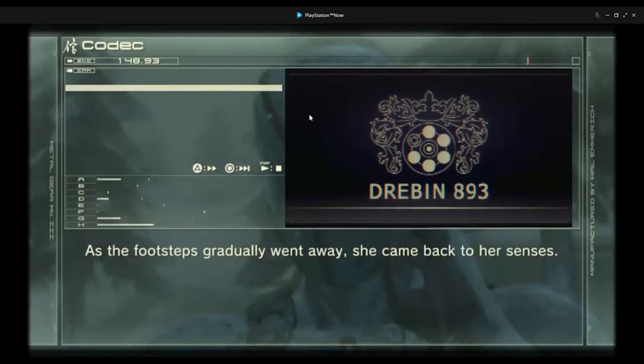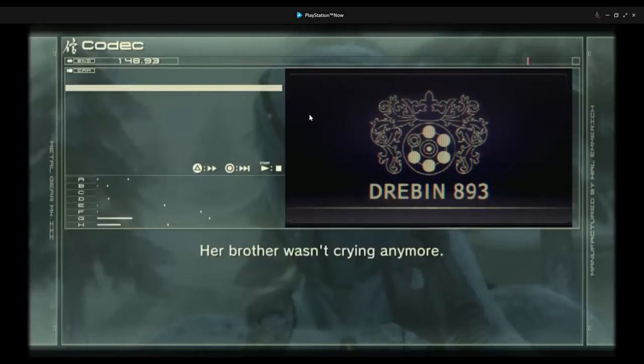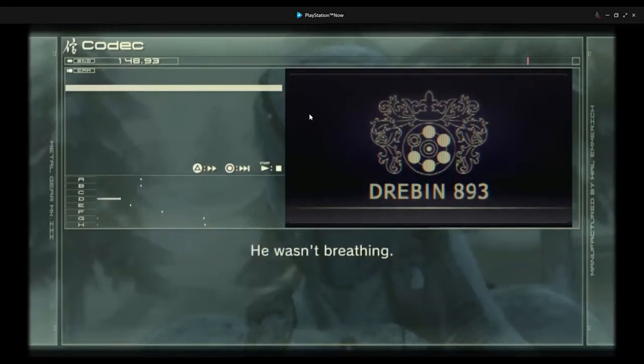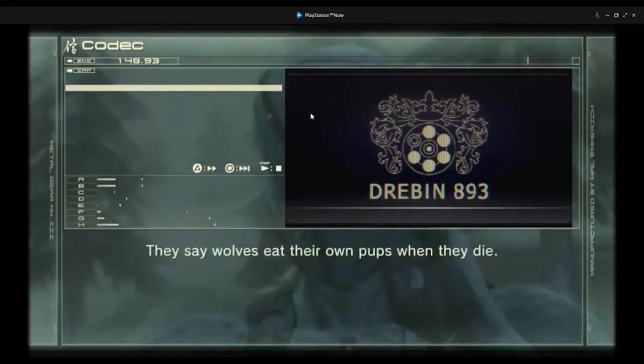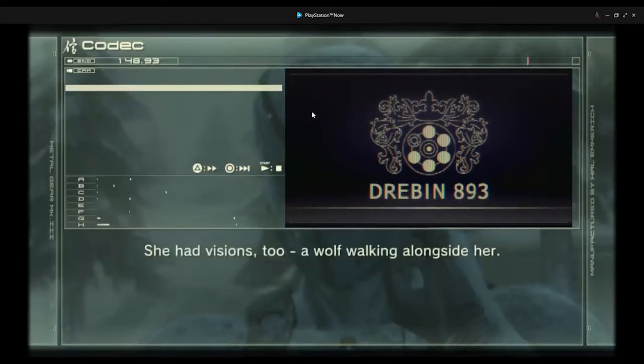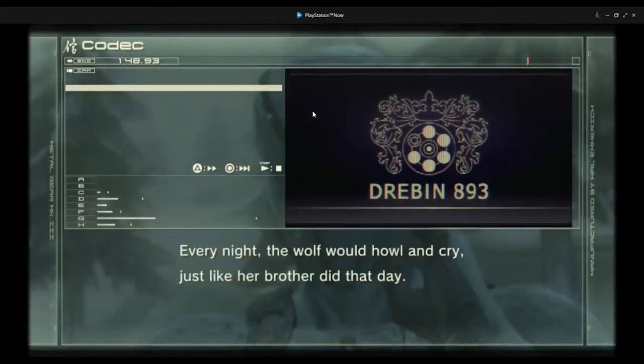As the footsteps gradually went away, she came back to her senses. Her brother wasn't crying anymore. Horrified, she pulled her hand away, covered in sweat and spit. He wasn't breathing. They say wolves eat their own pups when they die. She was spotted wandering through the thick of battle, carrying her dead brother in her arms. She had visions, too. A wolf walking alongside her. Every night, the wolf would howl and cry, just like her brother did that day.